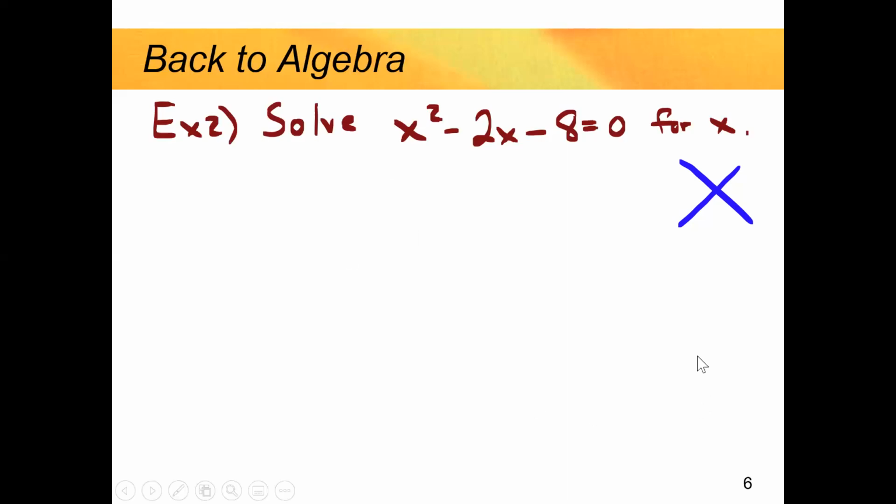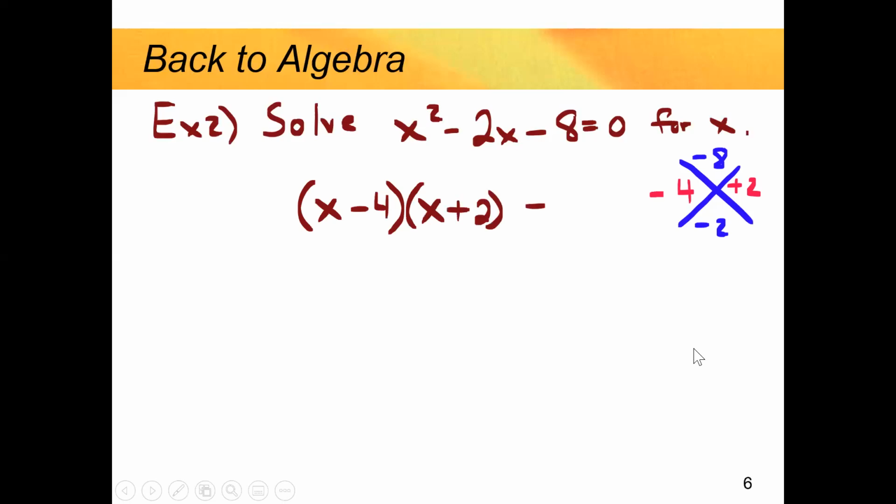All right, so you guys did it by something called the box method. This is the X method, but it's still the same thing here. It's two numbers multiplied to -8, add to -2, and those are the numbers there. You guys had to do a box and then an X inside the box, like four squares, is that right? So this is the new improved version, or at least the new version. I like the box. Does that make more sense? Gotcha.